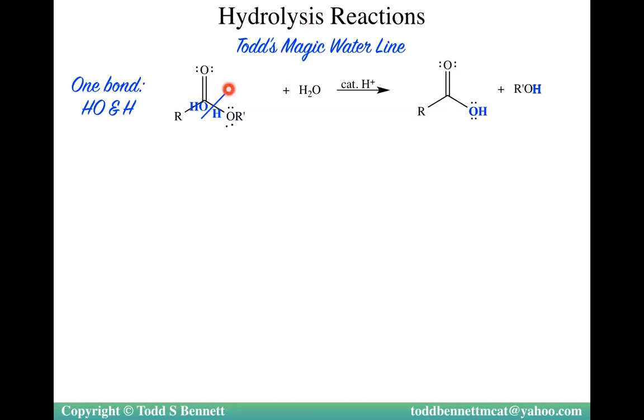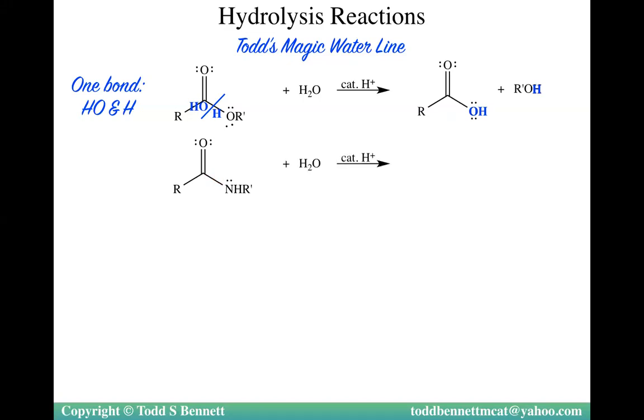Water is broken to break another, in this case, sigma bond. So let's look at another one. Again, you have a carbonyl with a leaving group, not as good a leaving group, nitrogen, because amines are weak bases. They're not the best of leaving groups, but they still can leave. So under acidic conditions, I want to hydrolyze it and do the same thing.